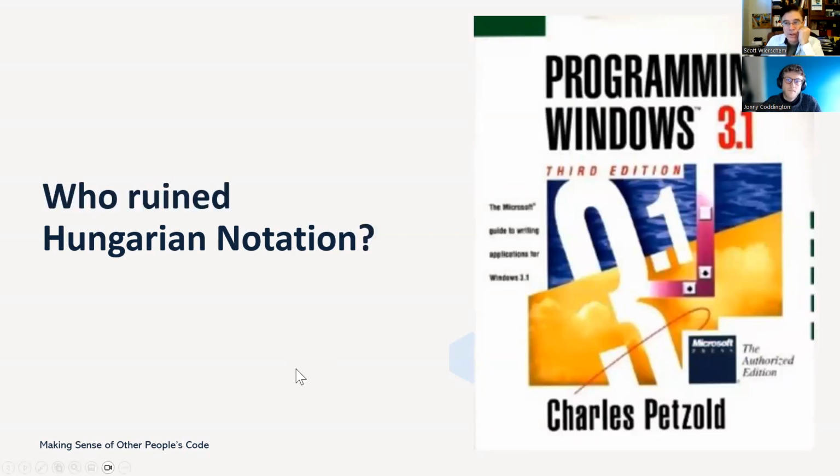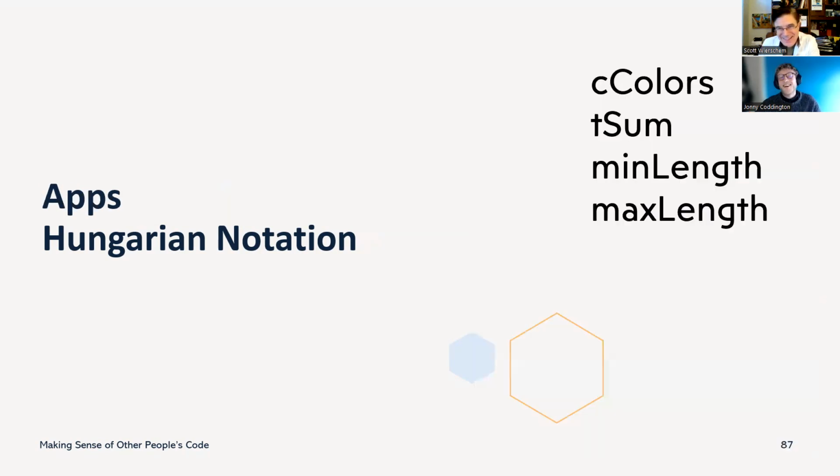So who ruined Hungarian notation for us? Probably Charles Petzold in his Programming Windows book that everybody had way back when, back when 640K ought to be enough for everybody. When was this book written? Well, this is Windows 3.1, so this would have been the early to mid 90s, something like that. It was a long time ago. So Petzold had us using str string and int_num and that sort of thing. We were just following his lead, and we were wrong.